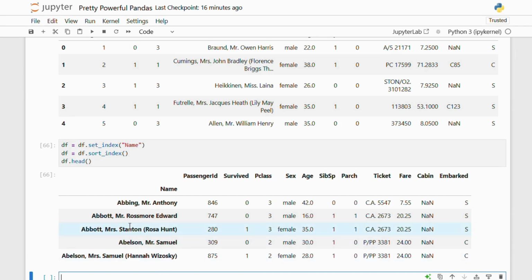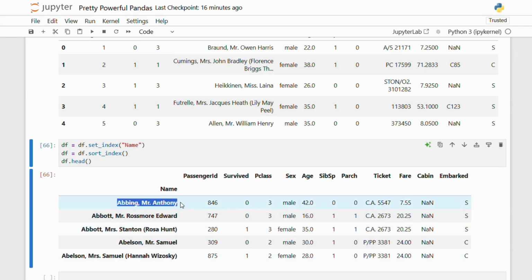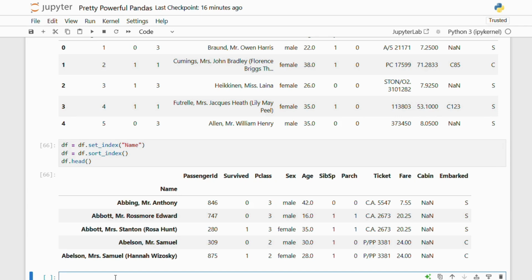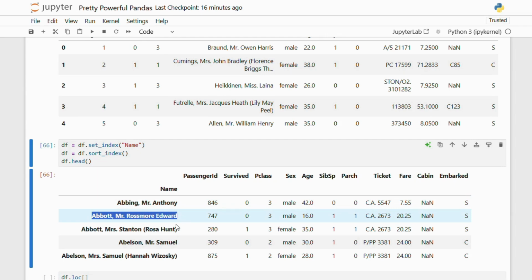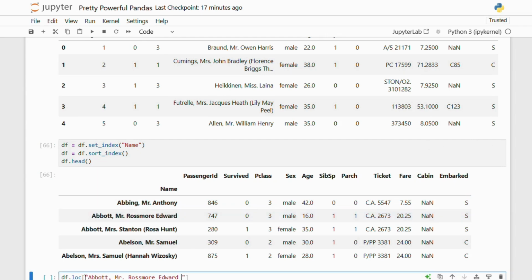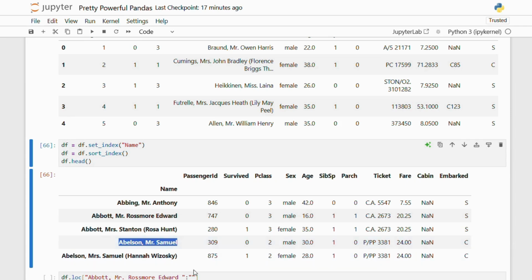So if we wanted to search between people, you could slice again. This time your data frame would be sliced between, let's say, Mr. Rossmore and, ooh, there's a space there, let's go up to Mr. Samuel.